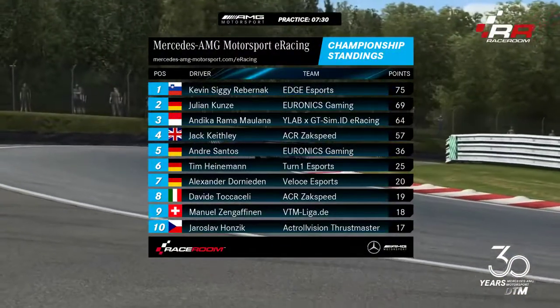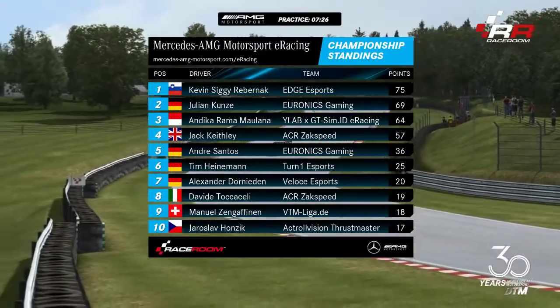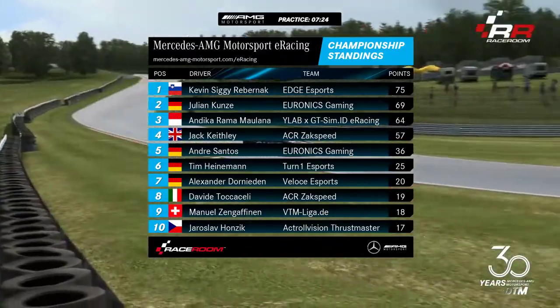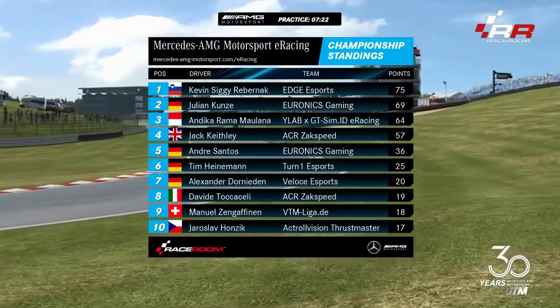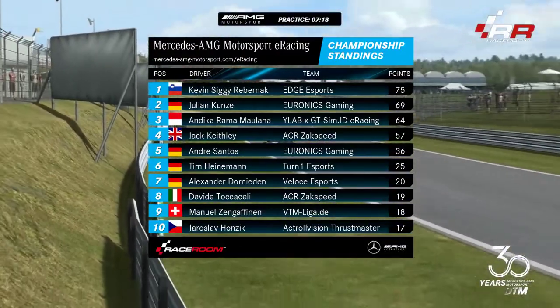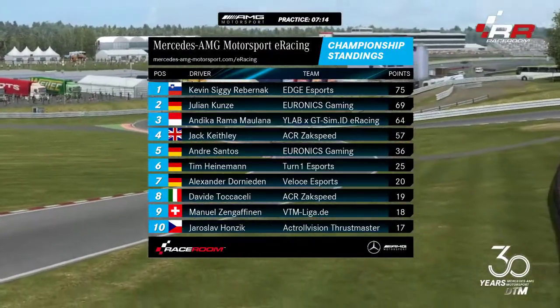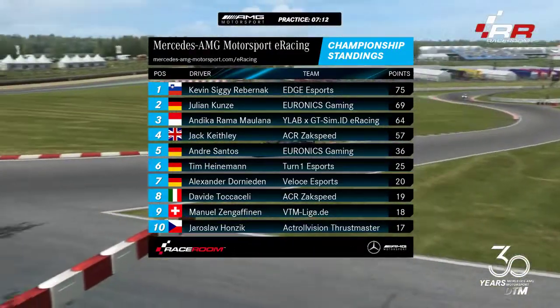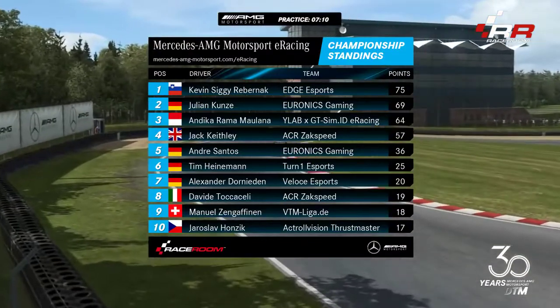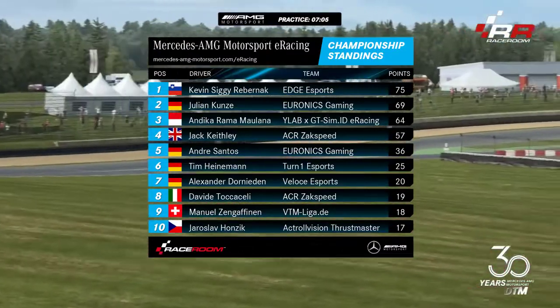Now, what I love about that, Rob, is just how on the limit he was. And actually, hearing good things about him potentially going into real life racing as well, it just goes to show you can't underestimate how good these guys are. And Tim Heinemann, I know he's one of the top ones, but he's earned his chance to be there and he's taking it. Yes, and it will be really interesting to see them transition into real racing.